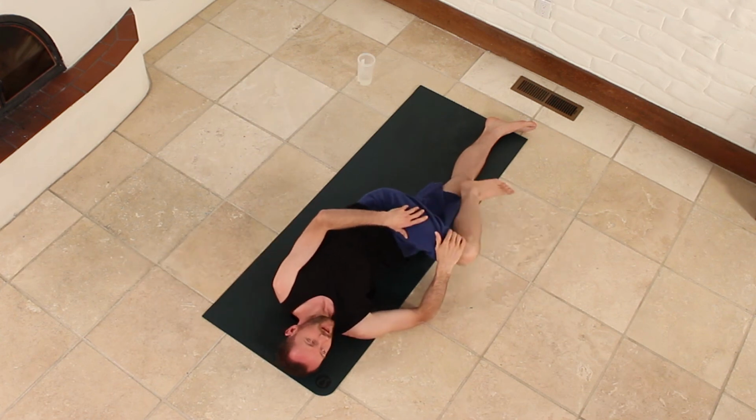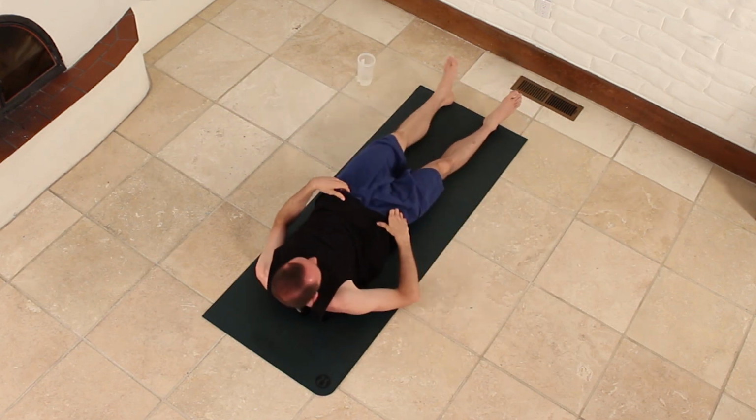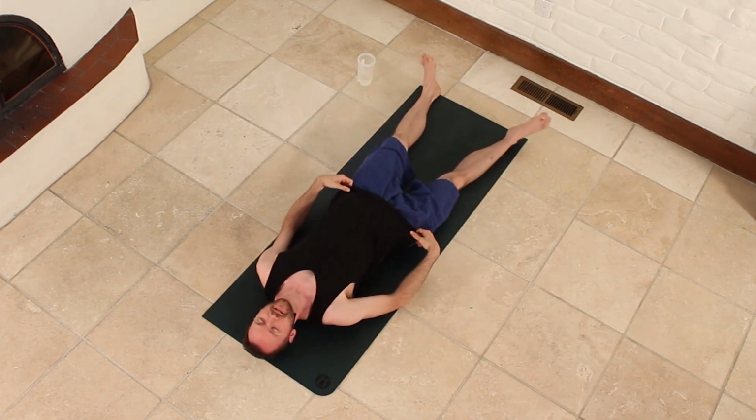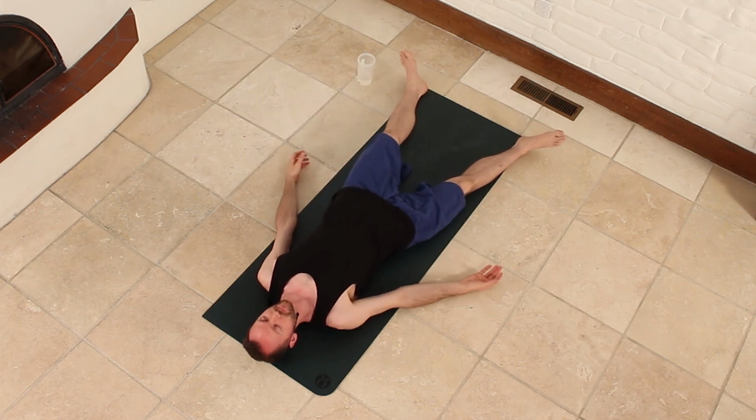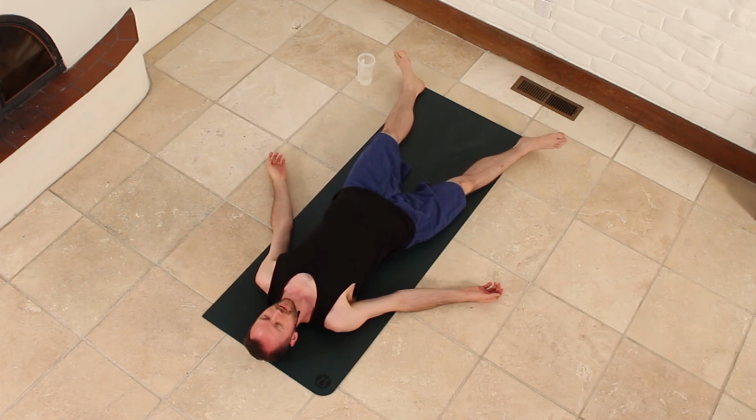Go ahead and come on back and find yourself in that final Shavasana. Feet fall out, arms fall out. And breathe in through your nose, out through your nose. Really soaking in your Shavasana, steady, calming, relaxing breaths.